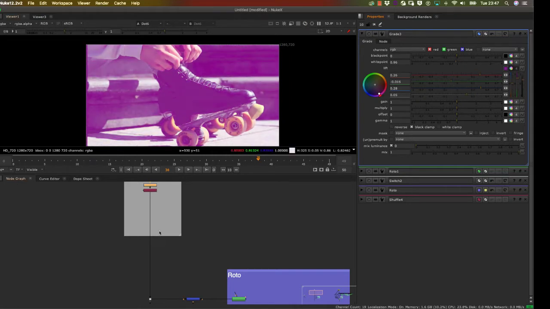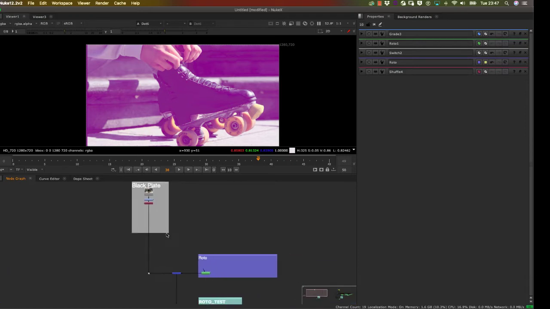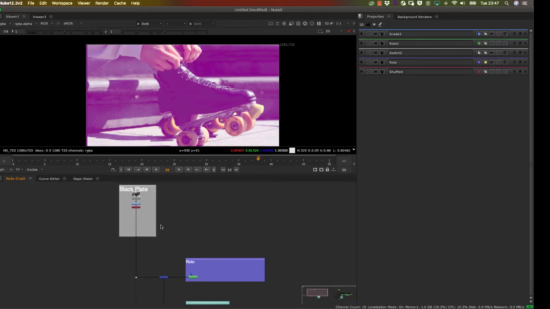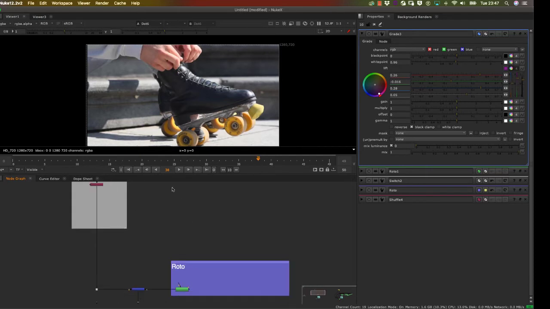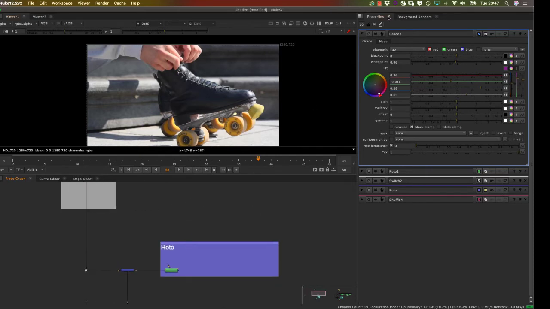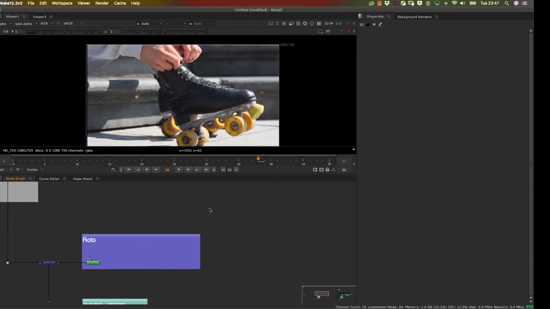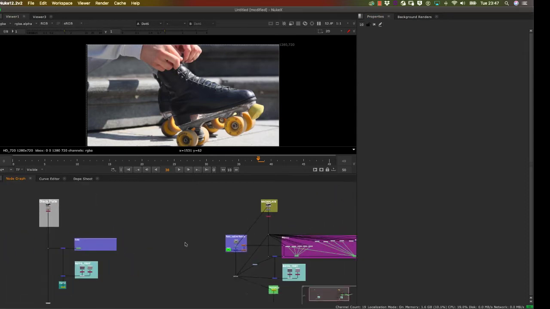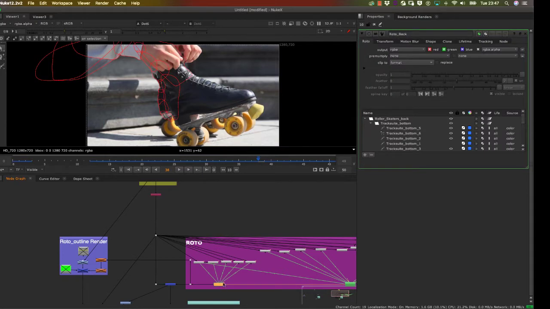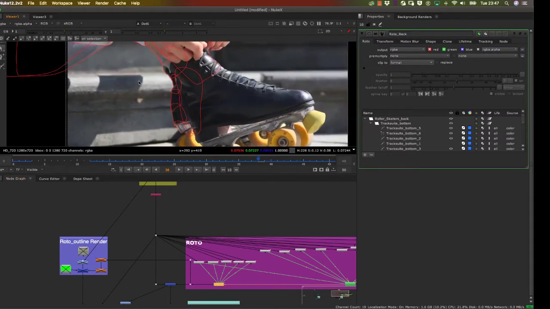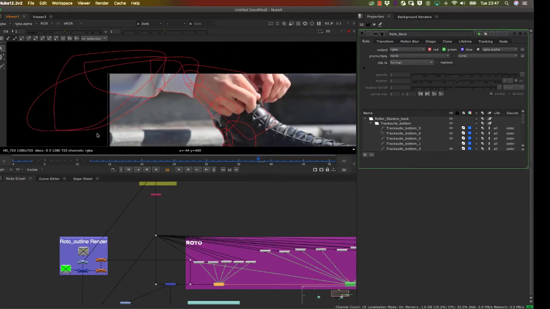There you go. Okay, so now I'm going to start creating my shape. At the moment I'm just going to get rid of this grade for a minute, and go and see my previous roto, what I've done here. If I double click on my last one, and of course I will issue this script out for you, have a look so you can see the details here.